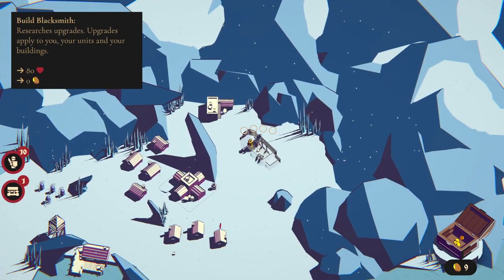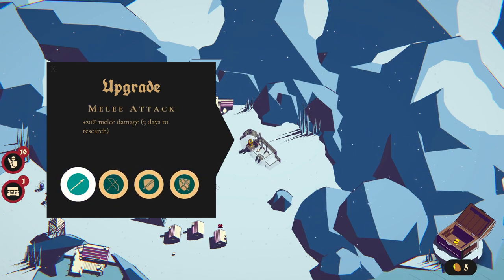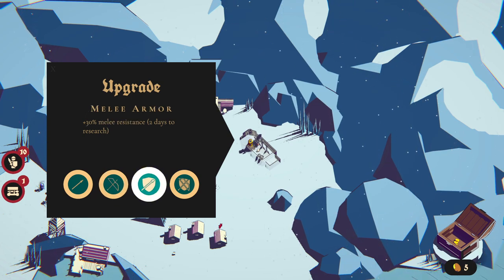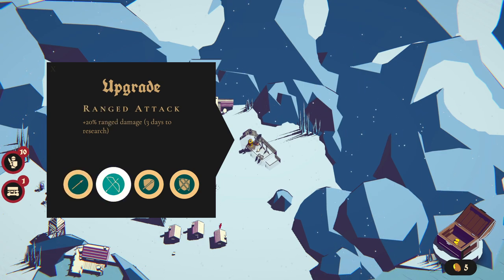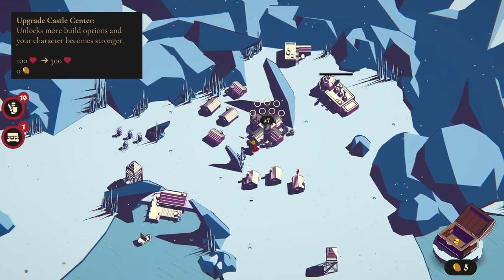Alright, I kind of want to check out the upgrade thing. Ooh, we got four different ones we can do, guys. Alright, we can do a melee attack upgrade, plus 20% melee damage, 3 days to research it. Ranged attack, plus 20% ranged damage, 3 days of research. Melee armor, plus 30% melee resistance, 2 days of research. Ranged armor, 30% ranged resistance, 2 days of research. Oh my god. So ranged attack would probably be pretty good because it would apply to all of my towers and my archers as well. Or do I want to upgrade myself first? Let's do myself first, and then we'll figure it out after that.